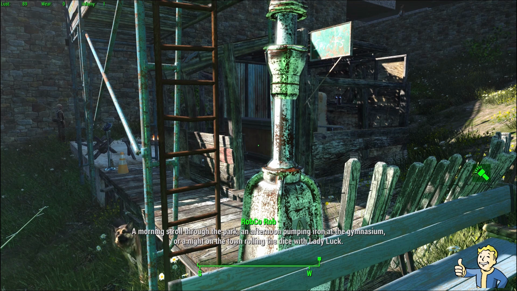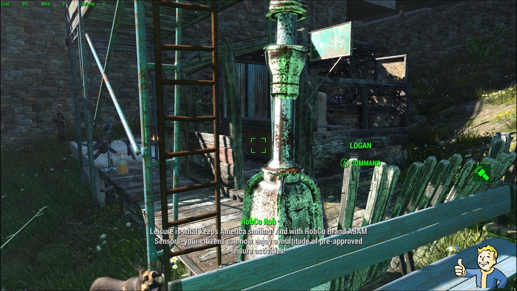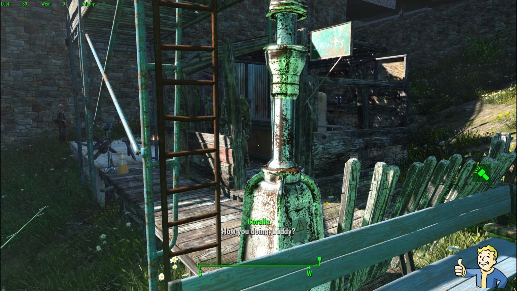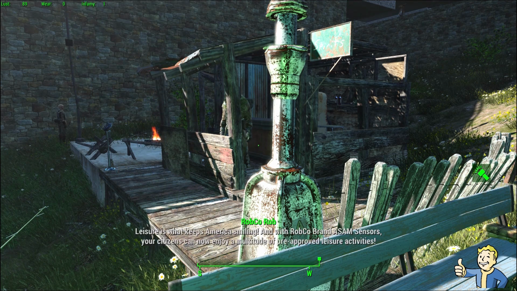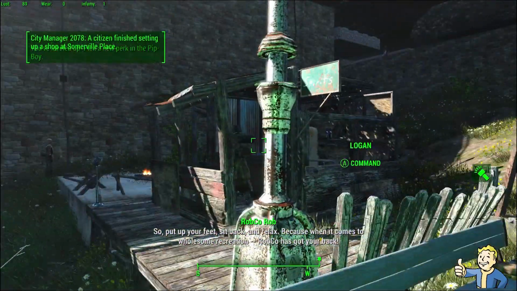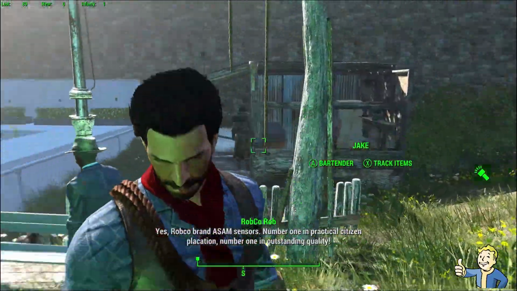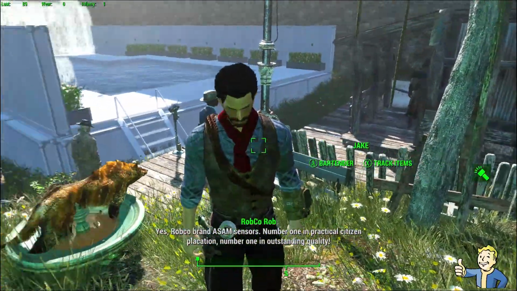Or a night on the town, rolling the dice with Lady Luck. Leisure is what keeps America smiling. And with Robco brand ASAM sensors, your citizens can now enjoy a multitude of pre-approved leisure activities. So, put up your feet, sit back and relax. Robco brand ASAM sensors, number one.